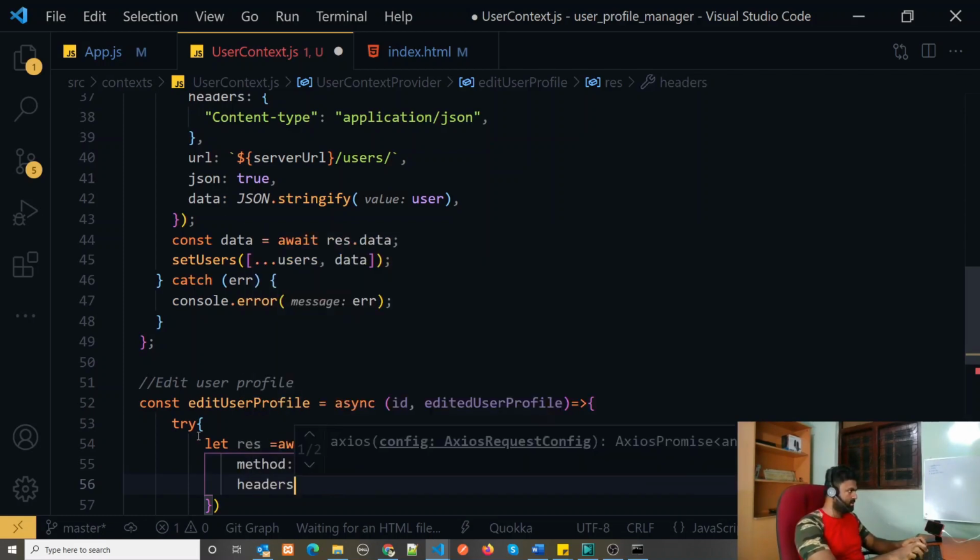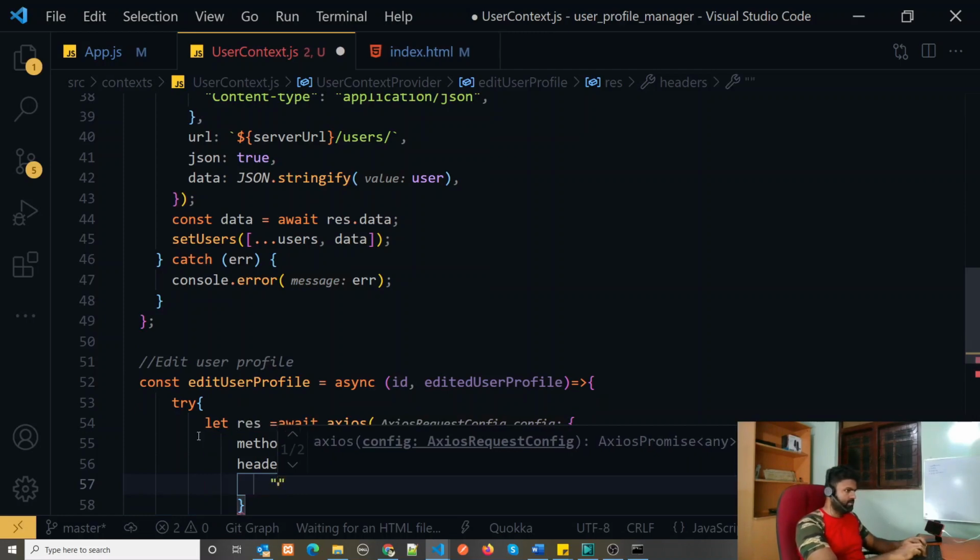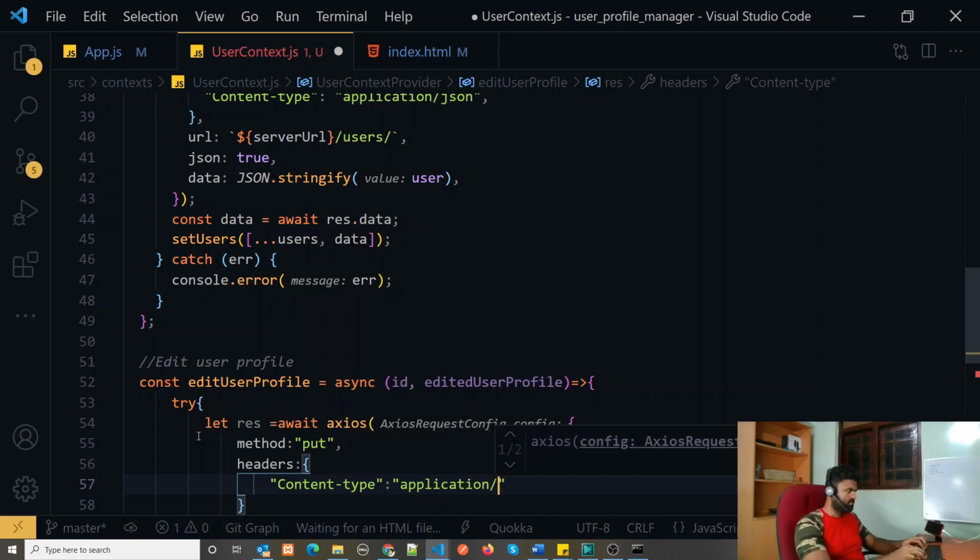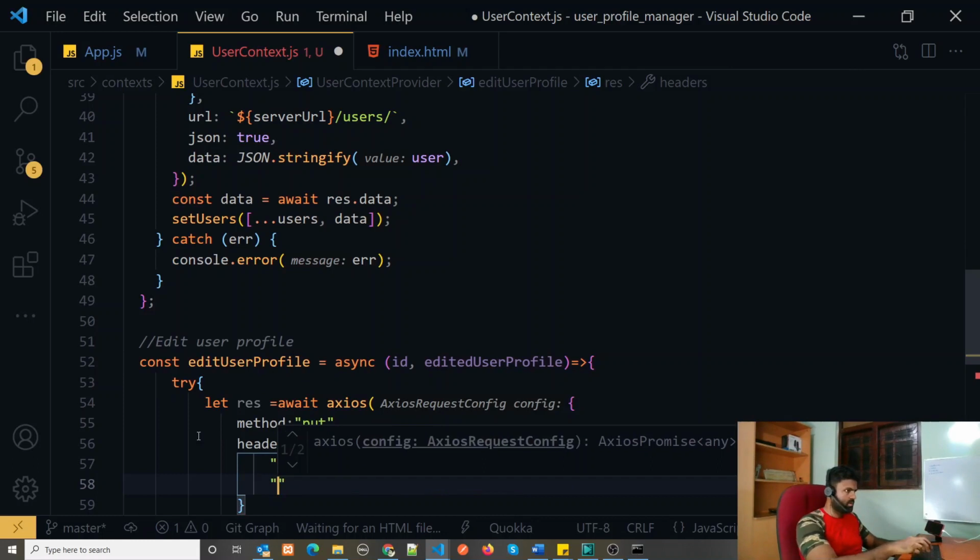And headers. We pass the headers as well. Let's create the headers, content type equal to application JSON. Okay, that's it.